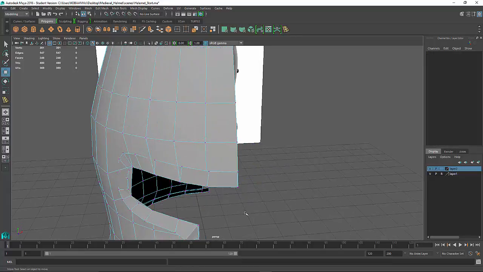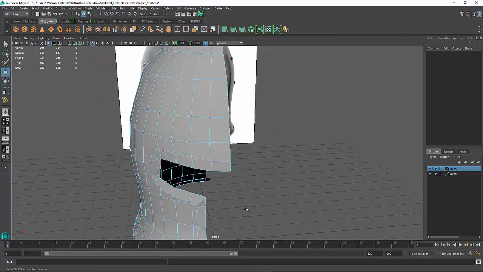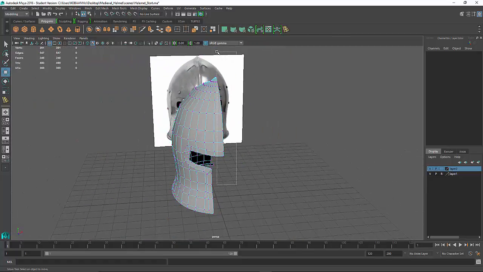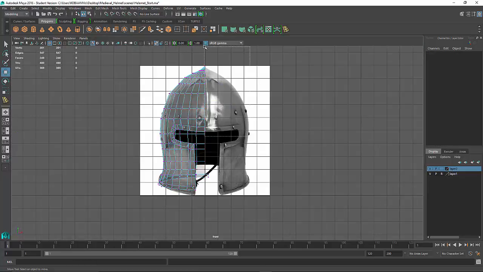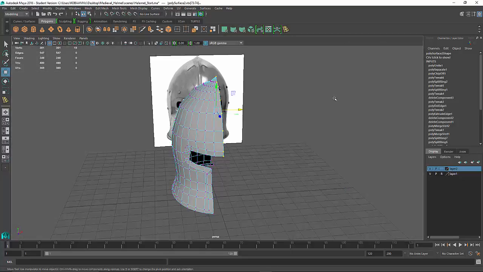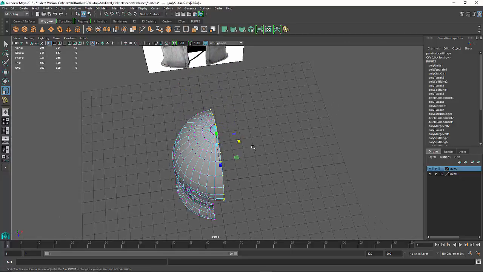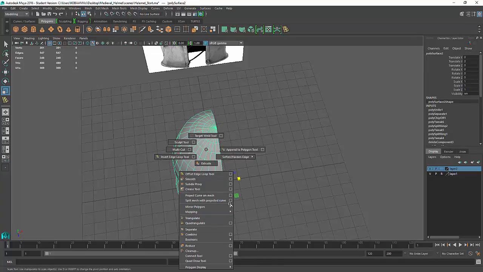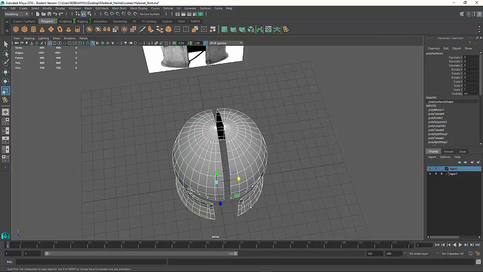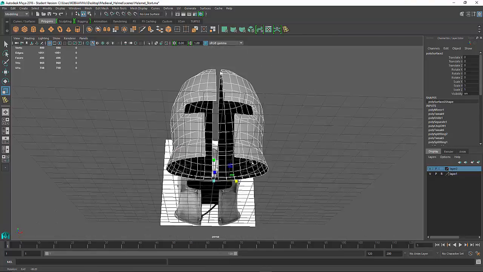That was too outside. Okay, now let's select all these vertices right here. Let's do it in this view just to make sure we select everything nicely. Okay, everything is selected. Scale it in. Make sure everything is straight. Object mode. Mirror polygon x plus. I use shift right click to get this, by the way, and it changes depending on whether you're in object mode or face mode. Mirror polygon x plus. Oh, hey, what's the problem?